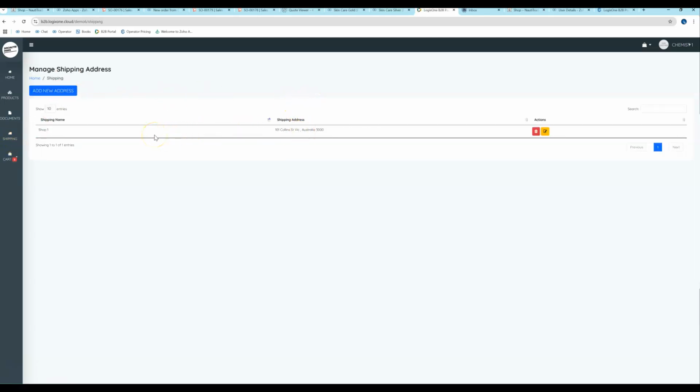So if the customer's got multiple locations, but they've got a single procurement department, they can upload those here in order and have them dispatched to the different locations. So yeah, that's very quickly an overall view of some of our products that specifically focus on the B2B or wholesale marketing space.